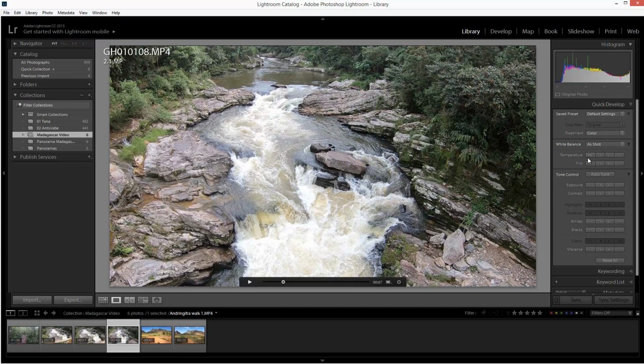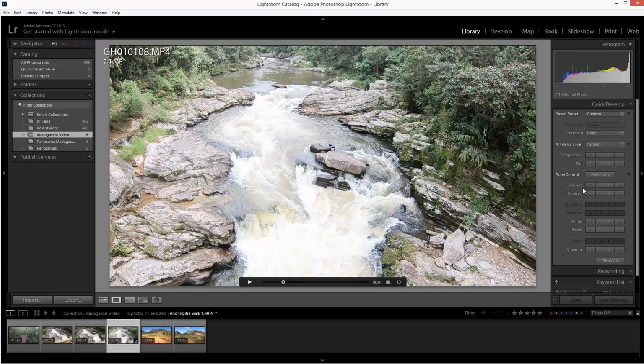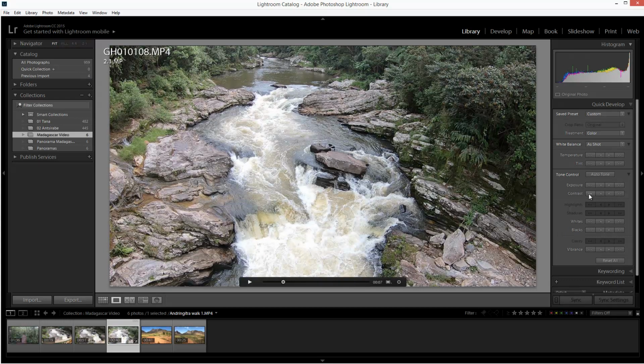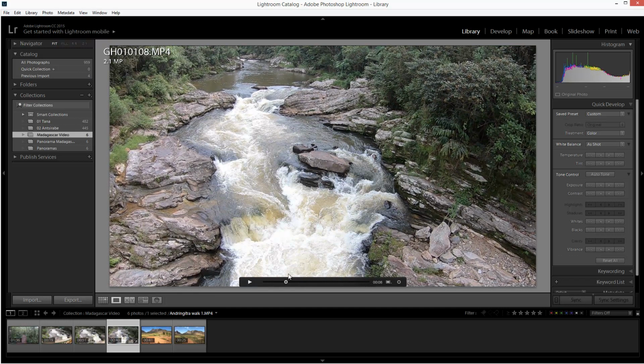As we mentioned also, you can apply some of the quick develop functions here. So anything including white balance, temperature, tint, tone control, etc., we can just apply to the video. And lo and behold, if I crank up the exposure, or crank down the exposure, pull down the contrast, what have you, it's instant. It just goes wallop, and then I can just replay it. So I don't have to re-render everything, as you would in Premiere Pro, where you tend to play it at quarter resolution. Here it just seems to do it anyway, so quite amazing.